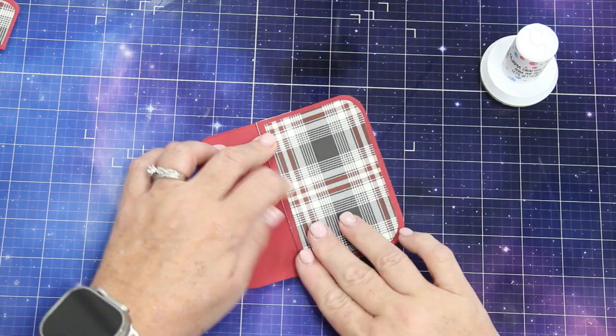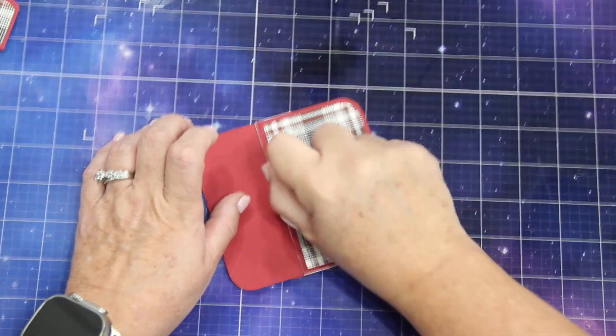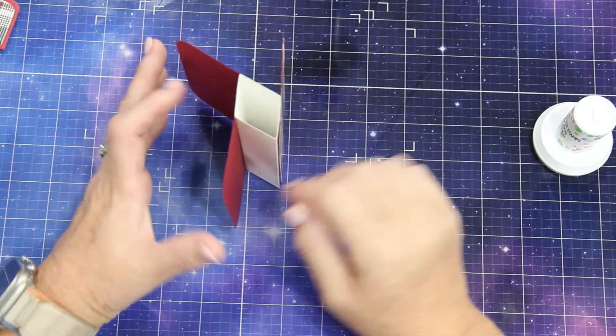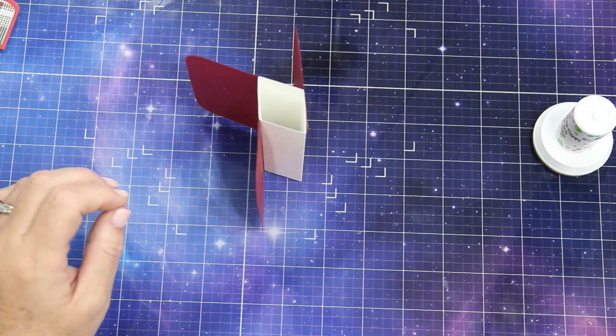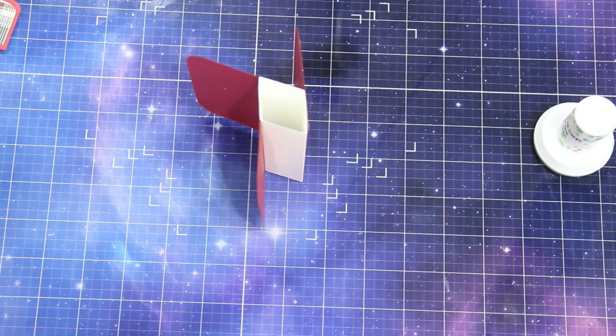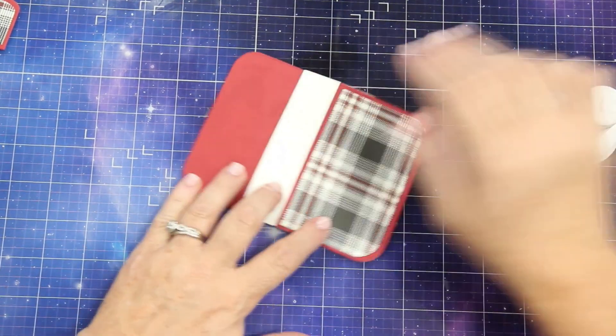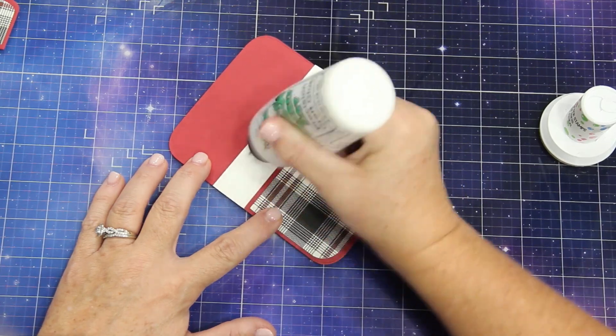Because this card, what's so cool about this, it's an A2 size, and it lays absolutely flat in your envelope, so you can mail it. Now, you know me, I like to mention, so I use really heavy cardstock, and I use a foam tape, so mine would probably need extra postage, but typically anybody that I give this kind of card to, I'm going to hand-deliver it anyway.